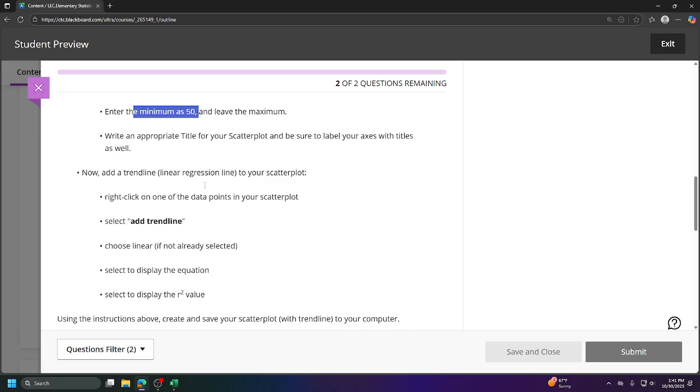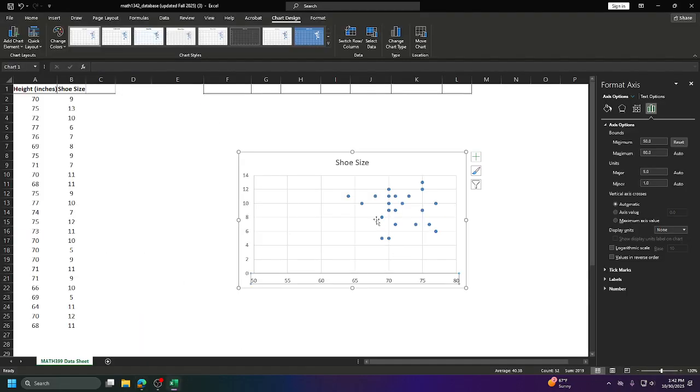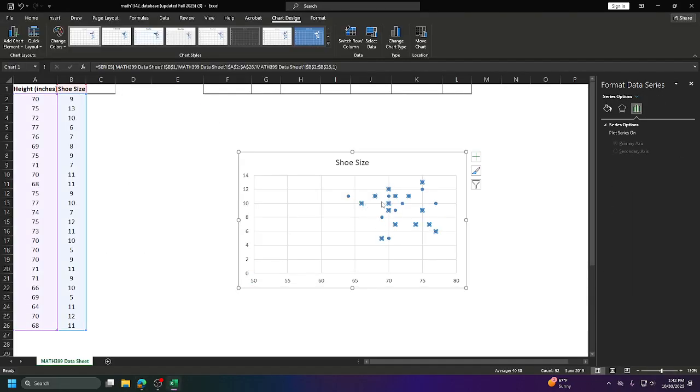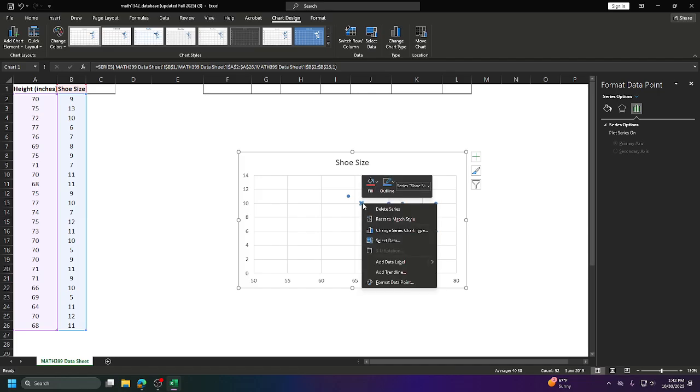So it says add a trend line. So we basically right click, add trend line. We want linear, R squared. To be able to do this, you have to click on one of these dots and see how they're all selecting. Once I click on one of them, I right click. You select it by left clicking once, and then you right click to get options. And I want to add trend line. Yeah, what's up? You want me to come? I'm coming.